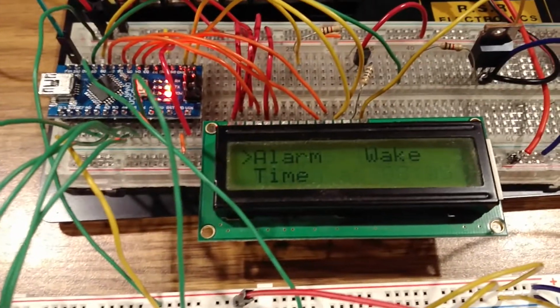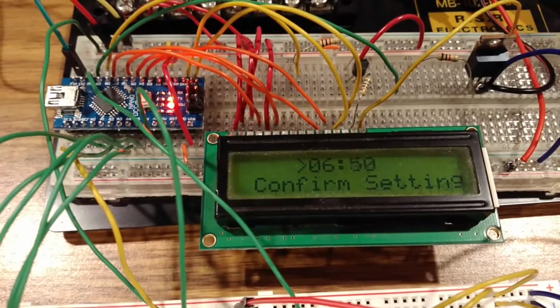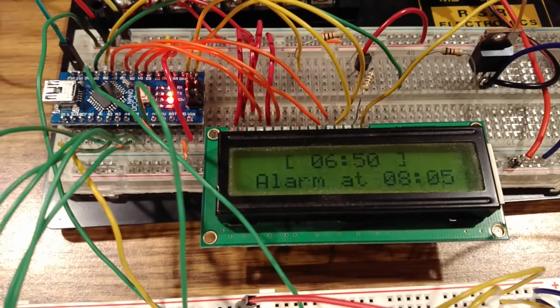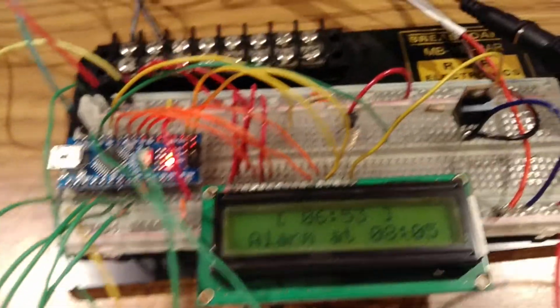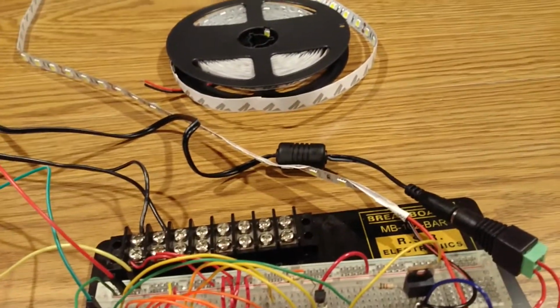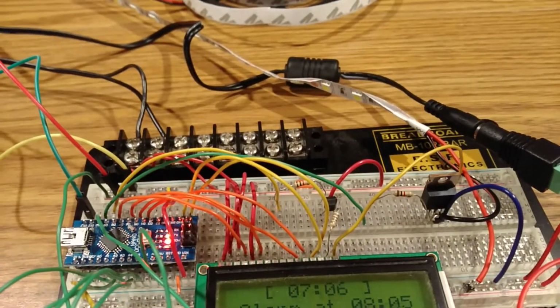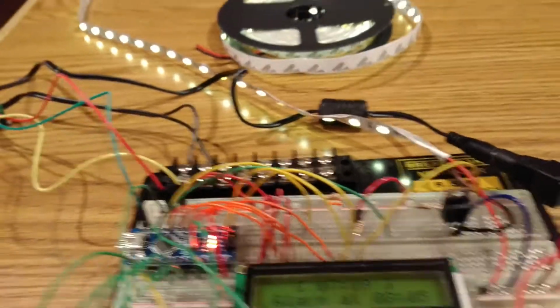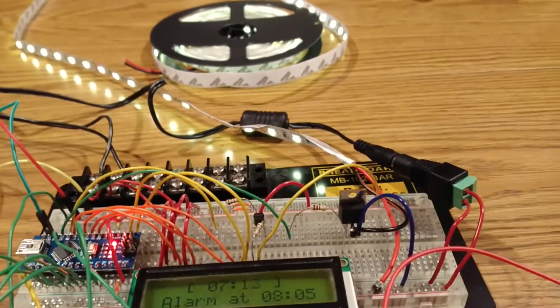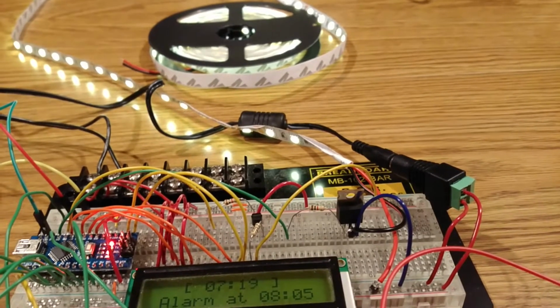So let's go ahead and change the time to make it a little closer to that, although actually it's fairly close. I'll just let it go then. So once we hit 7:05, I have the LED strip here, which functions as our sunrise LEDs. When we hit 7:05, you'll see the LEDs begin to turn on, and every 2 minutes they'll become brighter and brighter.